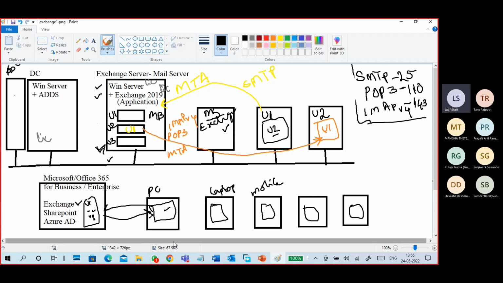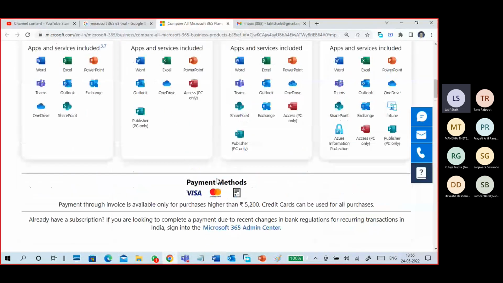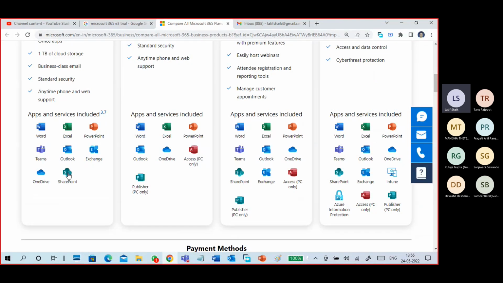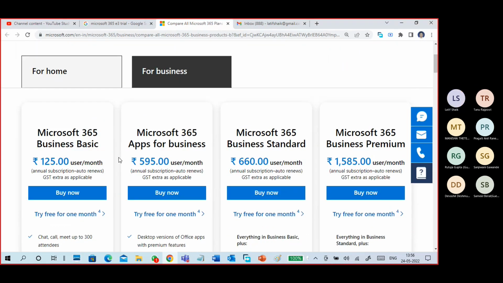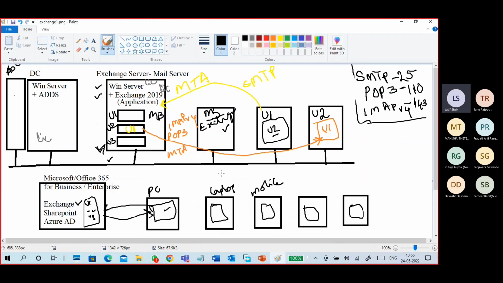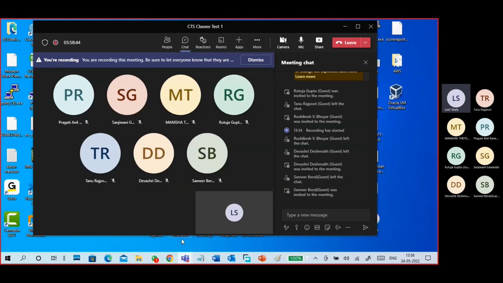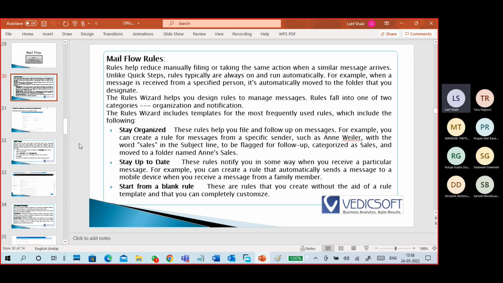Not only a mail account, earlier we had another kind of comparison, where you only get Teams, Exchange, SharePoint, and OneDrive, only these things. That kind of package was earlier. Now it is remote, so you compulsorily have to verify. Once you have it, you can add mails and do other administration in the mail service. That's what I'm trying to say about Exchange mail.